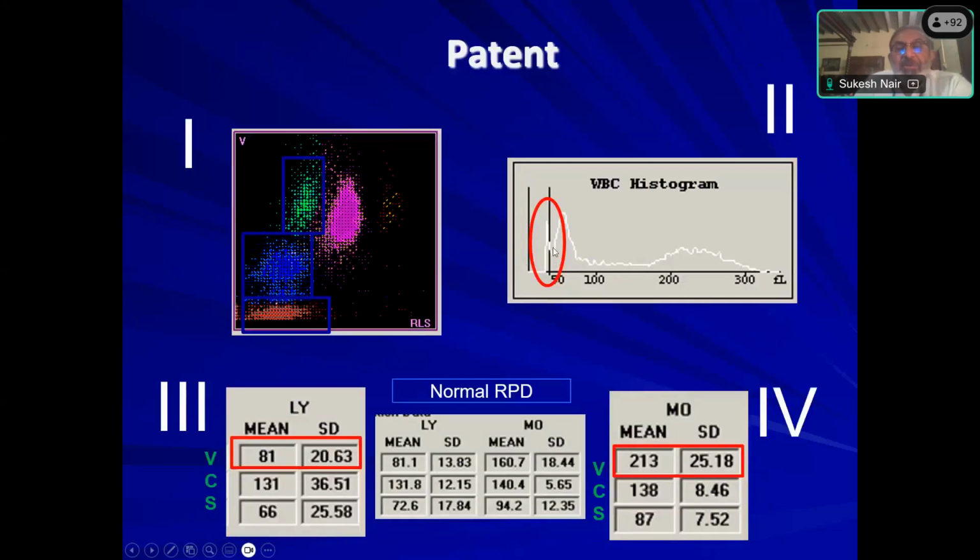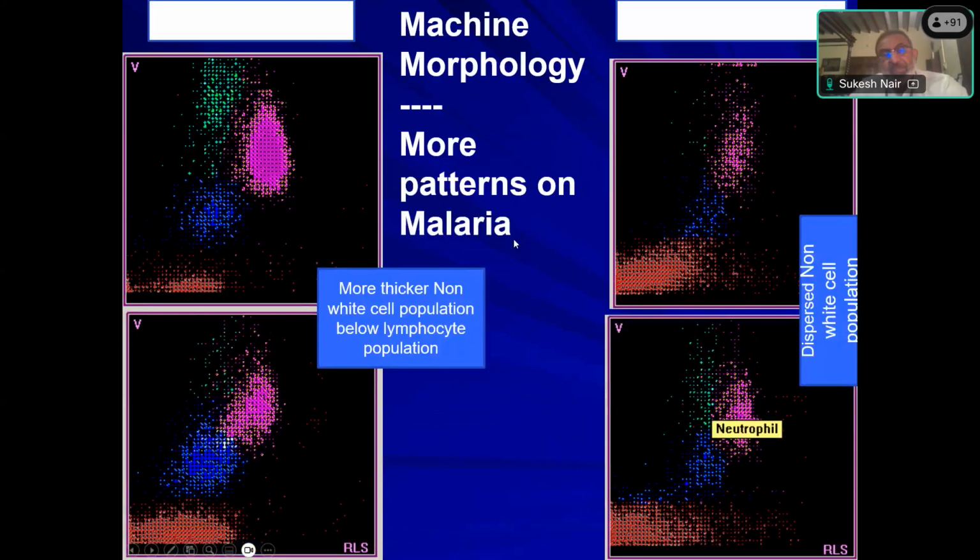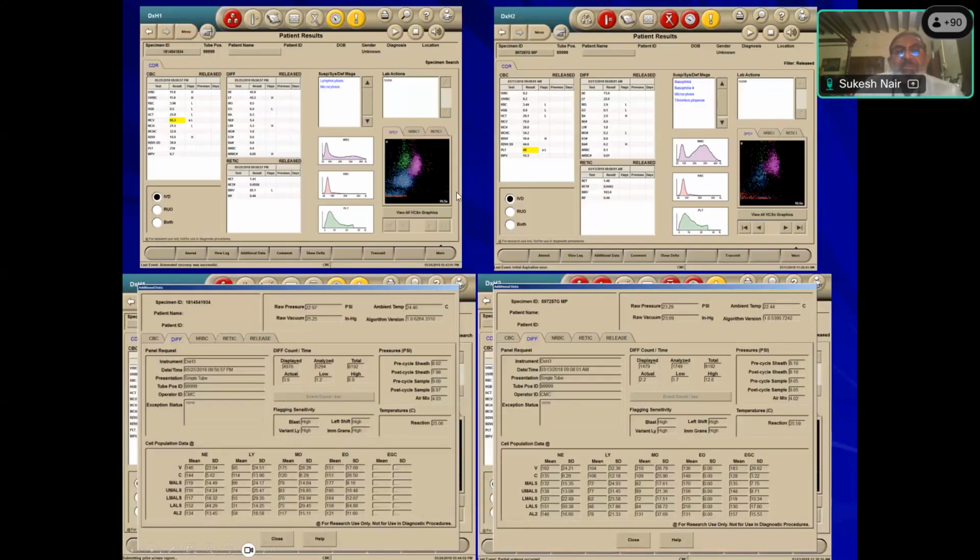And there is some population outside the lymphocyte. When four of these happen together, the population outside the lymphocyte, the lymphocyte distribution increased, the monocyte distribution increased, and a population under the lymphocyte, the diagnosis is always malaria. And we found that if the population is mostly under the lymphocyte, it is vivax, and if the population is mostly closer to the y-axis, it's falciparum. So you can see here this patient, the patient we saw earlier, it was vivax, and you can see another patient. You can see the lymphocyte distribution, monocyte distribution. There's a population outside the lymphocyte, and there's a population here, and this was actually falciparum.